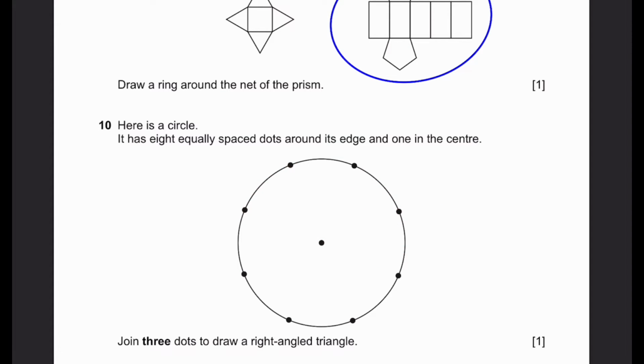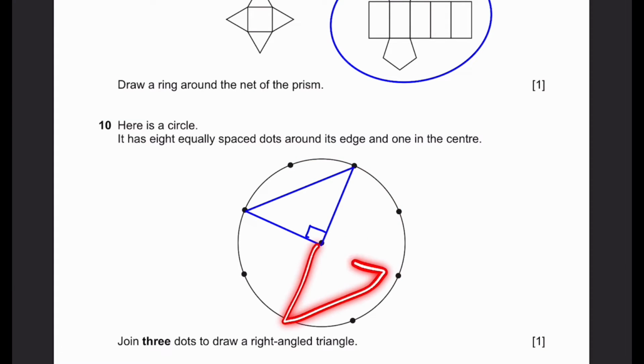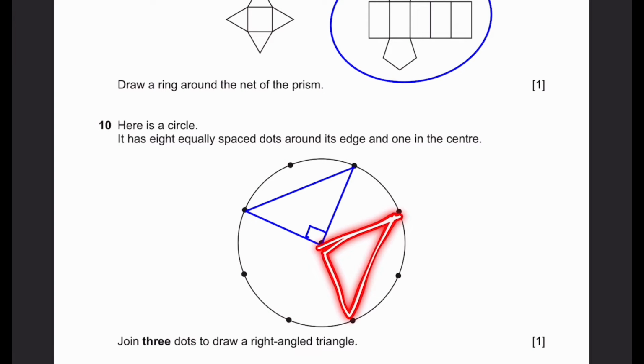Now we don't want 45, we want 90. So let's take one of the lines, which we just did. Let's take not the next dot, but the one after that. That will be 45 times 2, which is 90 degrees. And we have 90 degrees, and we can just join these 2 dots as well to make a right-angled triangle. Of course, this is not the only answer. You can draw it like this, or like this, or like this, or like this. And there are actually 4 more ways you can do it apart from those which I showed already.